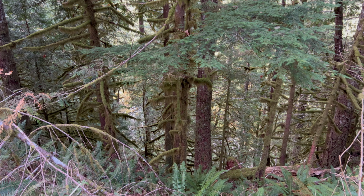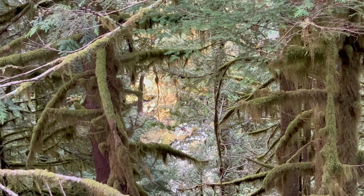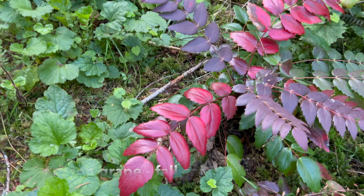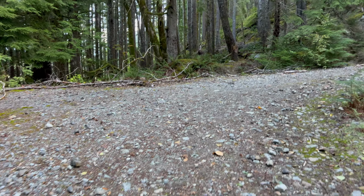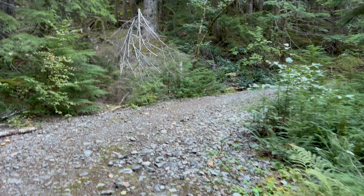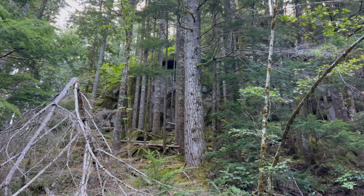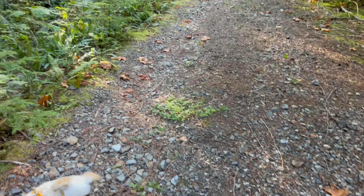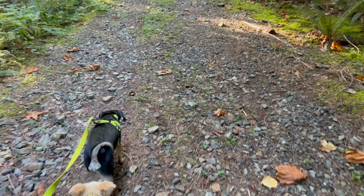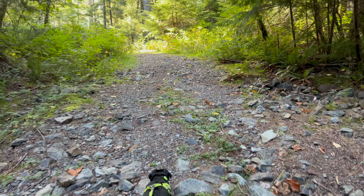I'm not sure what views we'll get of Trout Creek, but it sure sounds beautiful. I can just see one little pool through the trees here. Some really beautiful big rocks up in here. I don't know if you can see it through the trees, but there's this huge, like, mossy boulder. We're almost a half mile in, and this is just a nice steady climb. The road is like crushed rock and gravel, and we're about to come around the corner and get some sunshine.